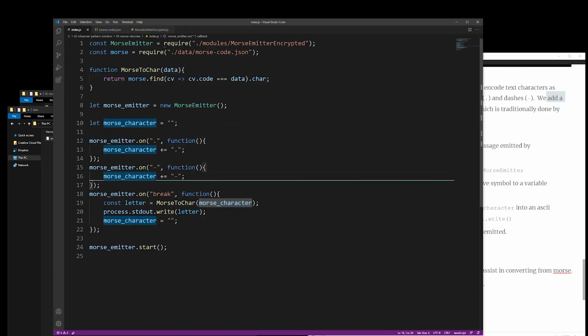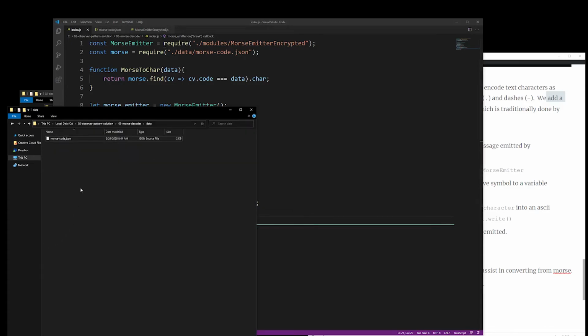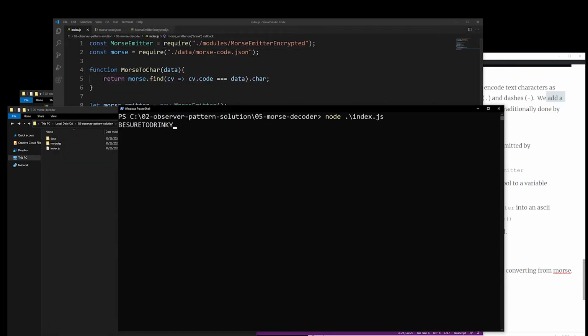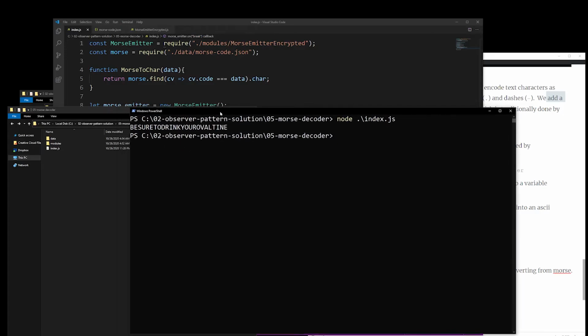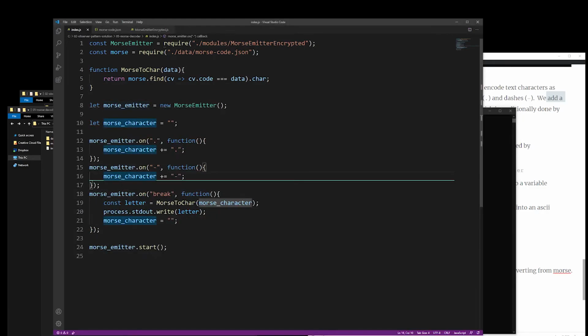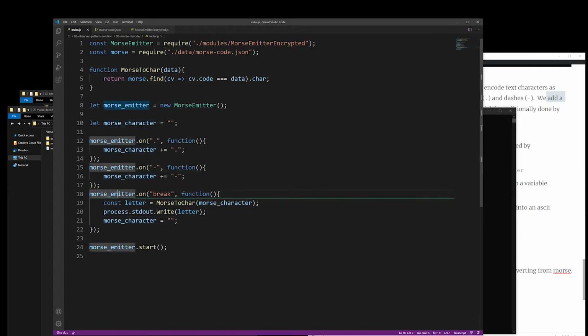If we run this, you can see that the Morse emitter encrypted will begin to emit signals. Each time it emits a signal, it's going to get caught by one of the on methods.